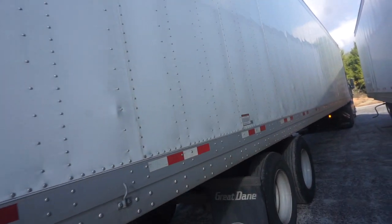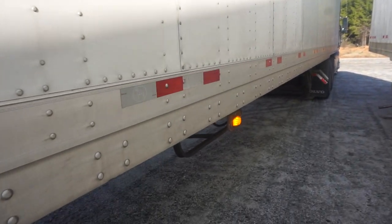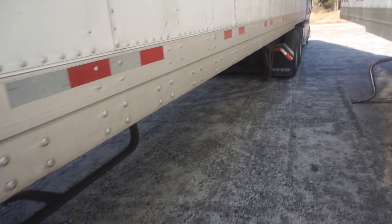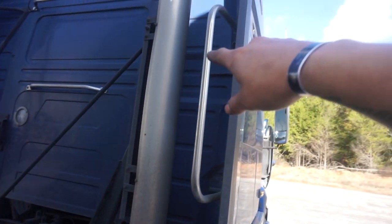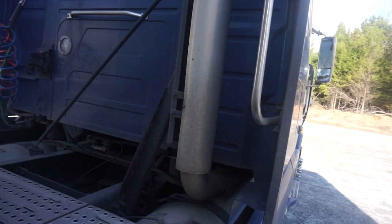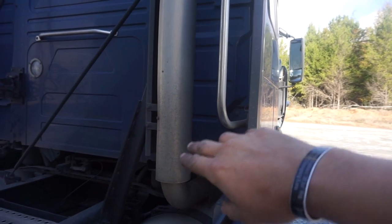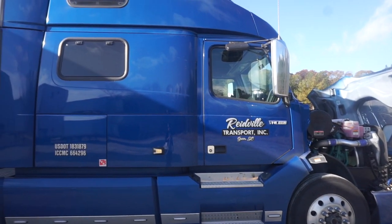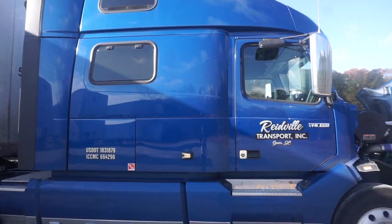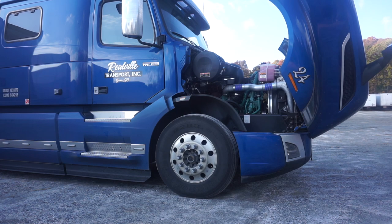Come back down the passenger side. Explain that everything you did on the driver's side you would do on the passenger side as well. Point out the amber color marker light — properly mounted, fastened, secured, and in proper operating condition. Coming back up through here, point to the exhaust stack — it's properly mounted, fastened, and secured, there are no broken or missing pieces, no illegal welds, and no signs of soot trails, which would be black indicating a leak. Hopefully that helps. If you have any questions feel free to ask. The skills portion will be covered in another part of this series. That is the pre-trip inspection.